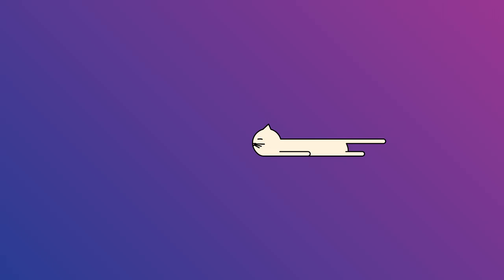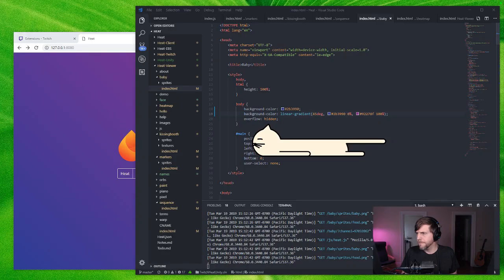Let me just do this, save this, refresh this. In fact, I should just be able to toggle it. Okay, I think we're all good. Did I actually test markers?